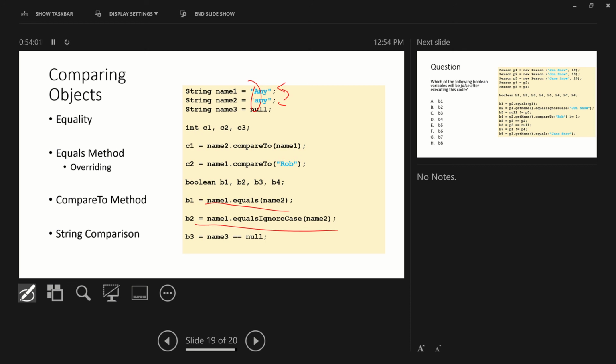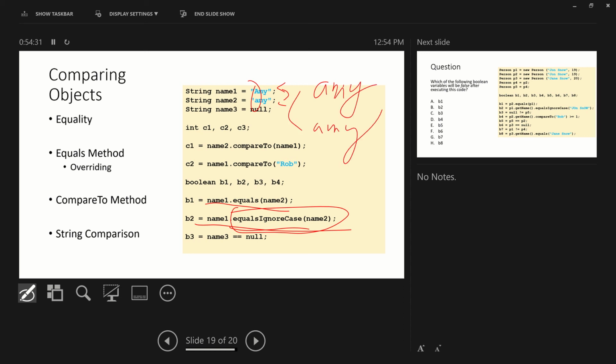Okay, let's guess what this method is used for. True. Okay, so equalsIgnoreCase. This method just tells you we can ignore the case. So that means everything in here is lowercase.